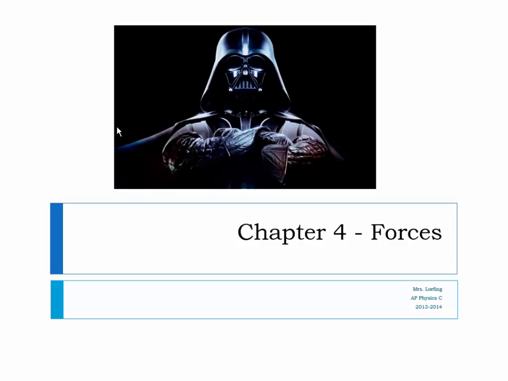Hi guys, today we are going to start talking about chapter 4, which has all to do with forces. Forces actually span two chapters in your textbook. The first one is going to be kind of a review from AP1, and then the next chapter is going to be some more in-depth, more complicated problems that we're going to do on the AP Physics C level. So this PowerPoint should serve as a review for you guys as we go through it.